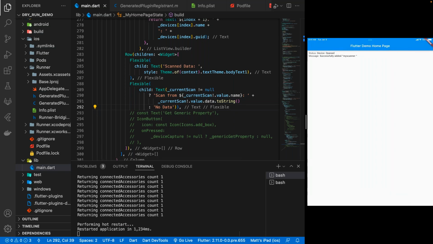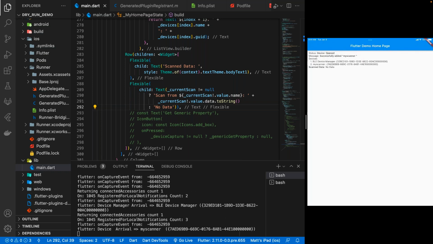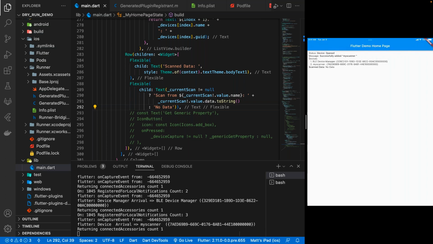But for now, I'll just demonstrate how this would look if we scan some data. Here we have the scanner showing up as well as the Bluetooth device manager. For scanned data, we currently don't have any data because we haven't scanned anything yet, but I will pull up a QR code to scan.